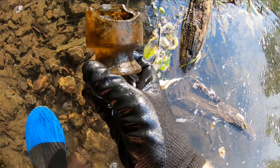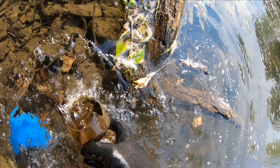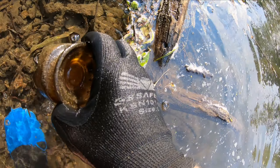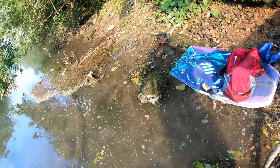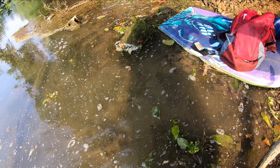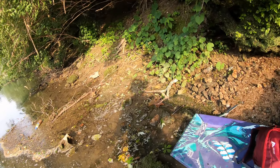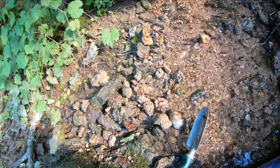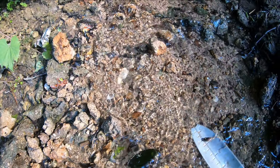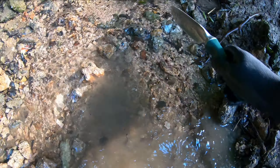Oh yeah, that's definitely a leaf — let me pull this out. It's all busted up so I'm not sure what that is. There's a humongous musky lurking around here — it's probably the one he saw over there. He's right next to it. Let's see if we can find anything here.